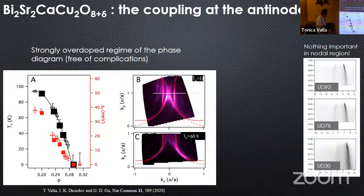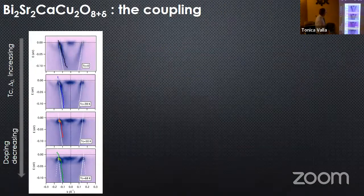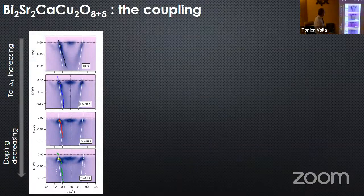So then I wanted to see what is actually happening here, where the superconducting gap is supposed to be maximal. So how does the dispersion look along this line? It looks like this. So this is the non-superconducting sample, no gap, nothing. The experimentally derived dispersion is kind of monotonic, almost a straight line. So this is the tight binding calculation that I used for Fermi surface fitting. And you can see that the slope is renormalized, but there is no structure, it's essentially monotonic and a straight line.